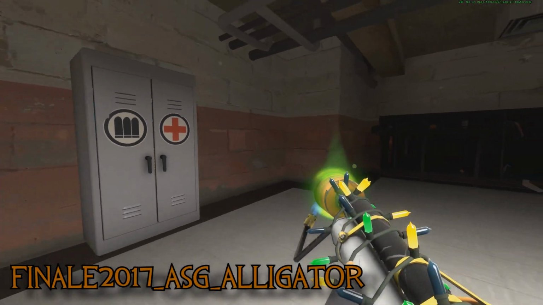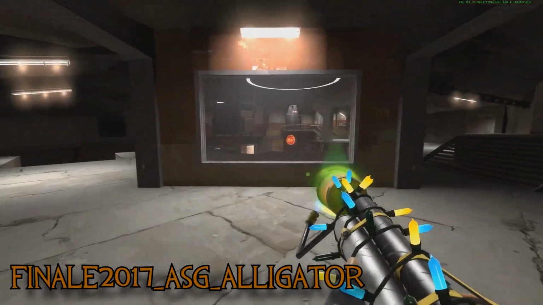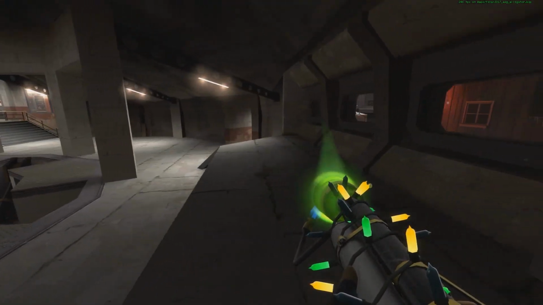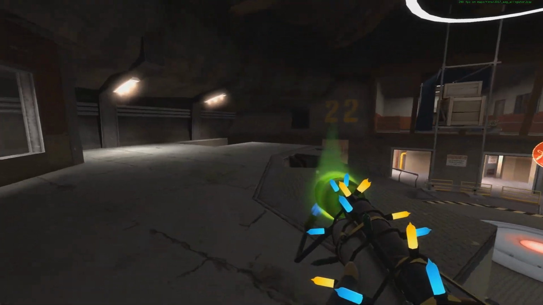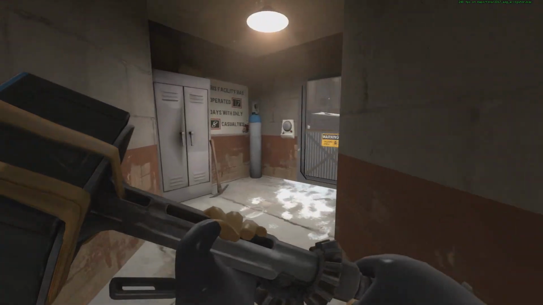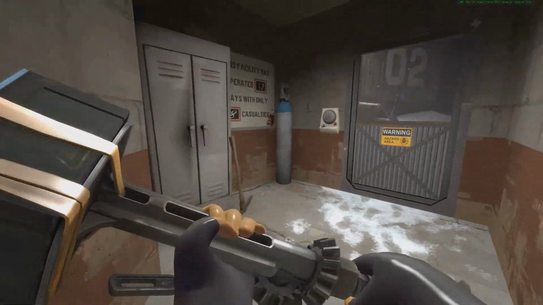On to ASG Alligator. This map definitely feels like a finale. That's good. I do think it's rather dark though, and the lighting around the outsides of the point could be better. I do really like this little minimal peek of the outside, showing that it's part of a much bigger world. It tells a really cool story about where you are and why it's so dark and confined.